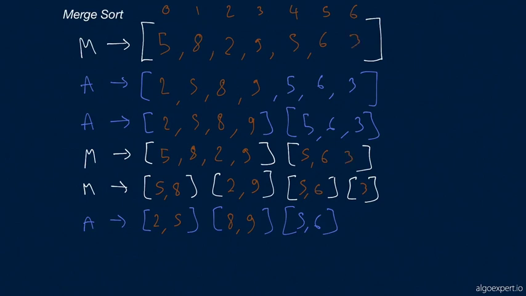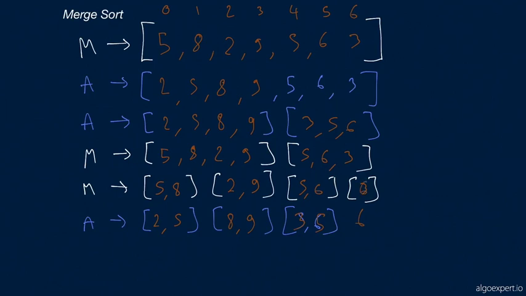And now we want to call doMerge at this level, right? So doMerge at this level. So let me undo that. So now we're going to combine 5, 6, which is sorted, and 3, which is sorted, and overwrite them here in our auxiliary array. So this is going to become 3, 5, 6, which means that this here becomes 3, 5, and here, 6.